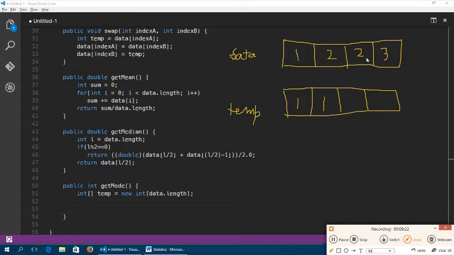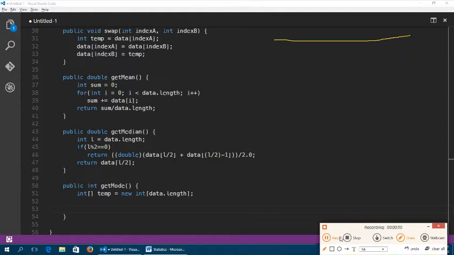Now moving over to 2, it is the same as the previous value, so we are going to store plus 1, we are going to store 2. Now moving on to 3, it is different, so we are going to store 1. Now finally we are going to iterate over this temp and find the index which has the maximum value, which happens to be index 3. This is index 0, 1, 2 and 3. I'm sorry, it means index 2 has the greatest value. And now we will go back to the data array, and at index 2 access the value, and it is our mode. Let me show this with another example also.